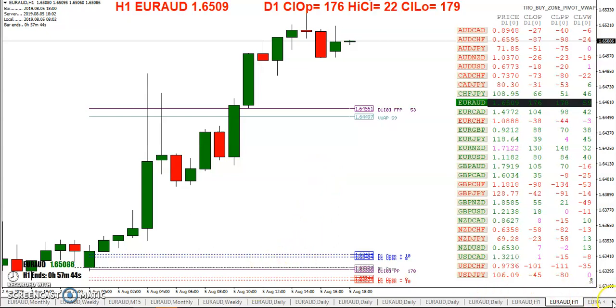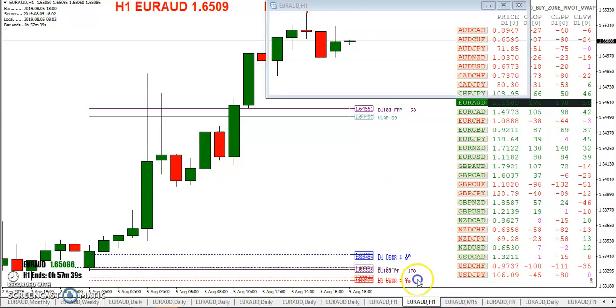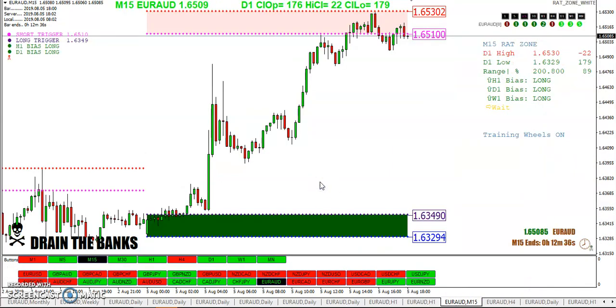So if any of you did the buy zone off of the Euro AUD yesterday, let us all know. Rat zone, you can see here, we put in a rat here, shorted it, hopefully moved the break even to the edge of the rat zone minus 1 because it was a short and would have been stopped out and possibly re-entered. Right now you can look for an entry in that rat zone.